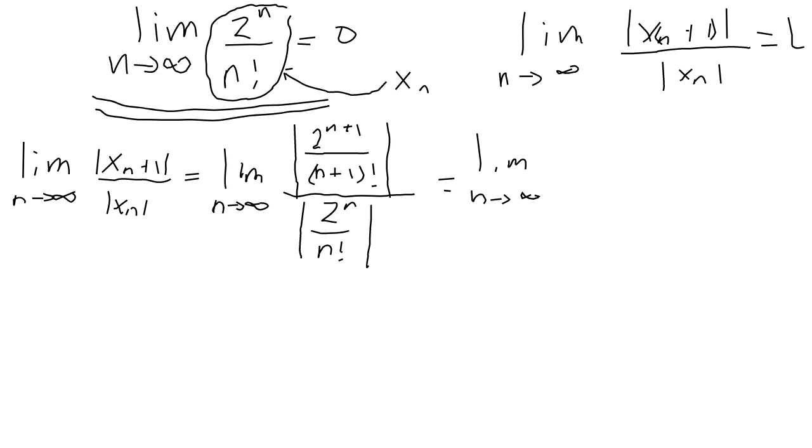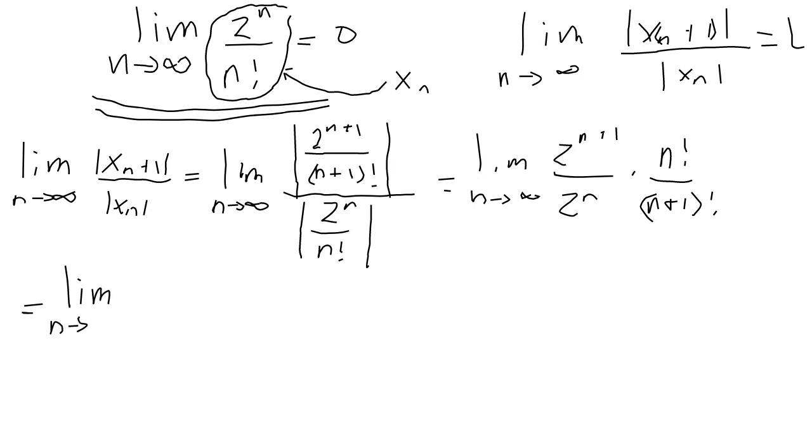All right, where was I now? Oh, so let's simplify this. So this is going to be 2 to the power n plus 1 over 2 to the n, times, I'm splitting it so it's easier for you to understand, n factorial over n plus 1 factorial. Now it's your time. Simplify that for me, please. What's the fraction that we're left with? Or what rational expression are we left with? It's going to be something over something. What are the somethings? It's the algebra.